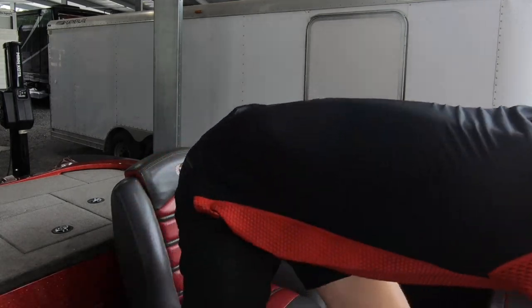As far as baits, this is real simplistic. I use mainly trick worms, sometimes finesse worms. I've got enough in my boat to last me a year. What I want to do is try some old school baits just to see how they work and go through a bunch of them. You basically rig it up Texas style. Down here on the Cooper River, I like to use black or June bug. If the sun's out and the water's fairly clear — a little stained — June bug. And green pumpkin if the water's real clear, but around the Quimby Creek area it's rarely real clear.